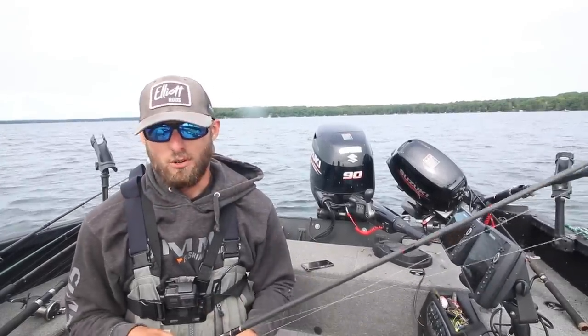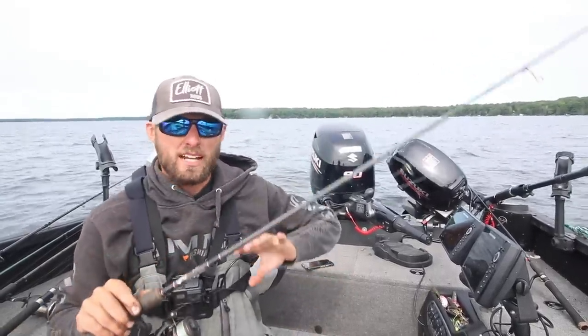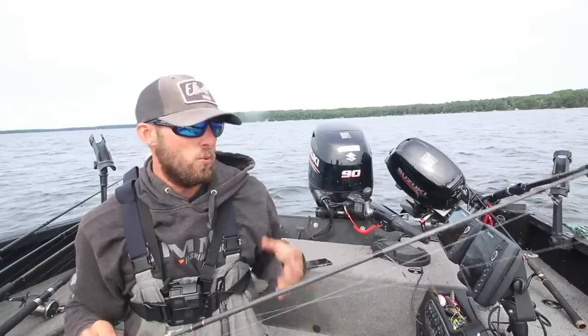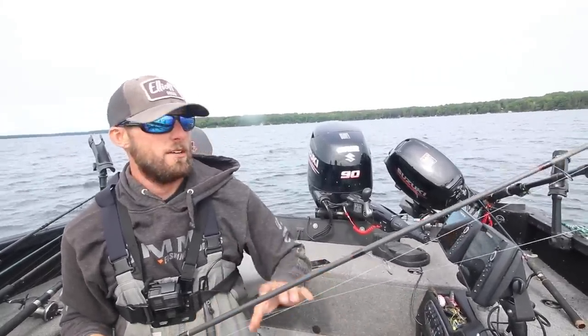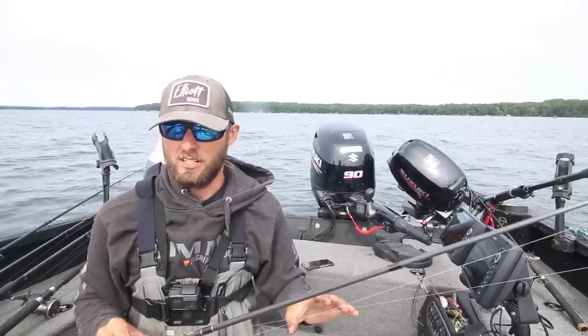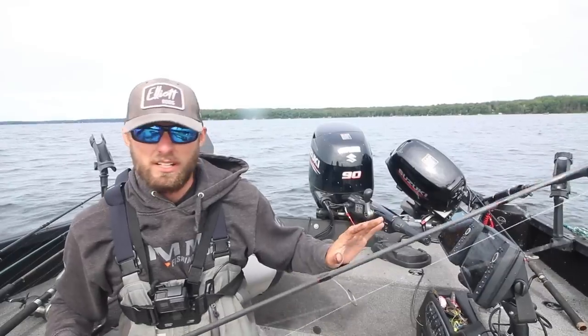The one advantage of going to a full spool of fluorocarbon, even though you lose a little bit of sensitivity, is that line comes off the spool much cleaner when you're trying to open up that bail and let the fish run, right? I like braid because it's super sensitive. You get a super good hook set, but you can go to fluorocarbon too. So that's the rig I like to run.